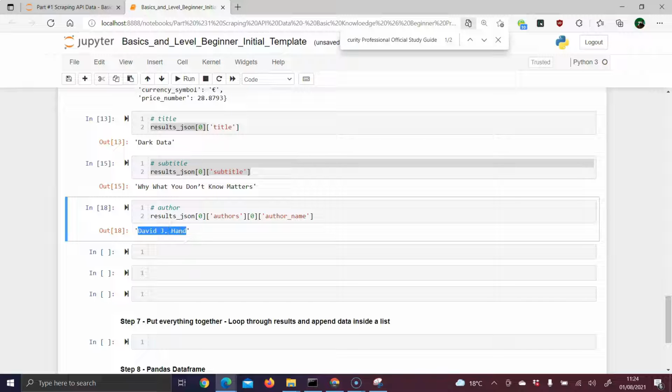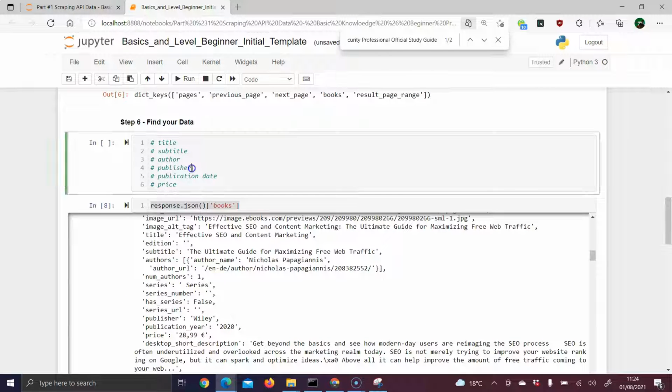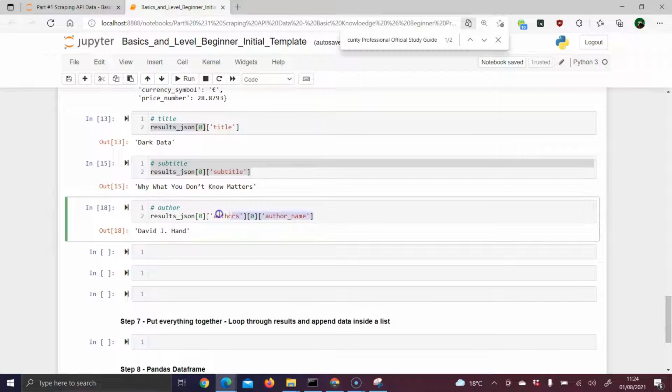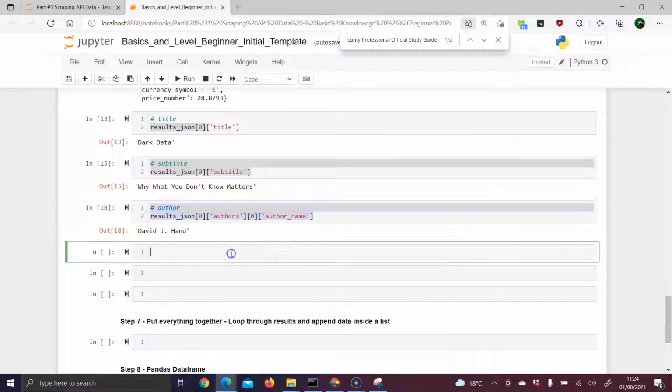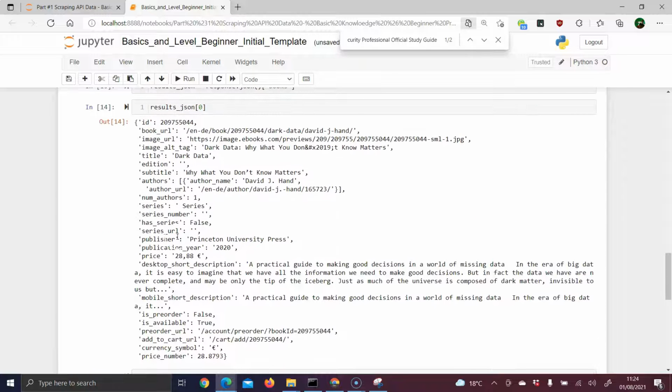That's it. Next point is we want to get access to, let's see, the publisher. So go back down, copy this expression. Now this is the publisher, and now let's see how to get access to this one. Here inside our JSON object, we have the publisher here.